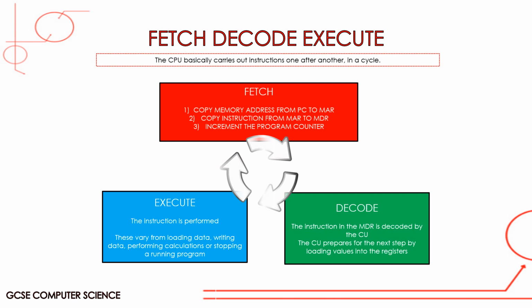So the CPU actually performs the FDE cycle, and this is what happens at each stage. If you were asked for 4 things that occur during the FDE cycle, you can choose anything from this diagram. The first thing is that you fetch the instruction, and you can pick anything that happens during that stage to put down as an action. You've also got the decode stage, which is basically when you translate the instructions into something that the computer understands. And then you've got the execute stage, which is where you actually do the instruction, whether that's calculating something or running a particular program.